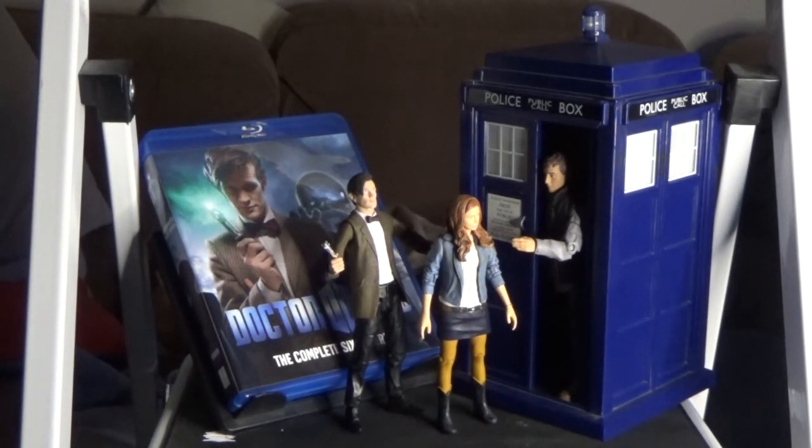Biggest shout out to the makeup team for believably aging Karen Gillan 20 to 30 years. Yeah, very true. Just a bit of grey in the hair wouldn't have hurt, really. But especially the makeup around the eyes is so believable. And I guess we'll see if it worked. Another 17 years from now, we'll look at Karen Gillan's face and see if she looks like older Amy in this episode. But also, to Karen Gillan.